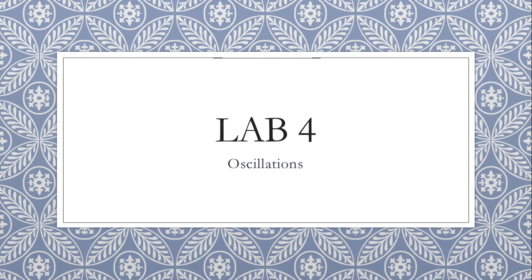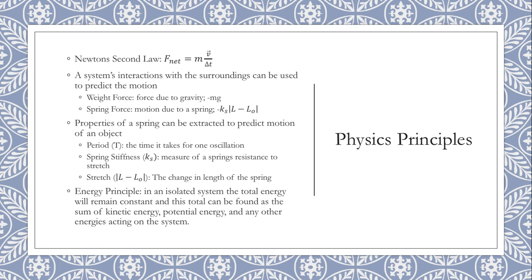Hi, welcome to Lab 4 where we explore the motion of an object as it oscillates on a spring. In this lab, we use Newton's second law to predict the motion of an object as it interacts with its surroundings. Specifically, we explore weight force, or force due to gravity, and spring force, which is due to a spring.